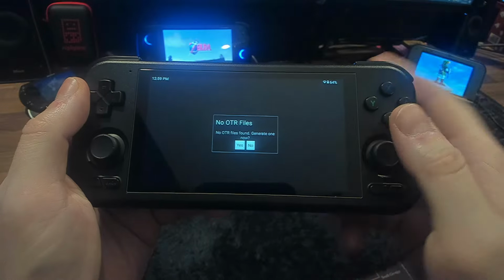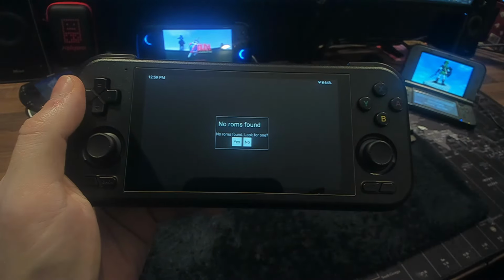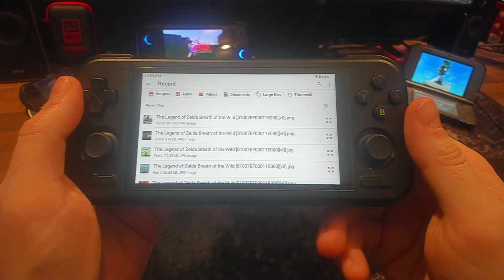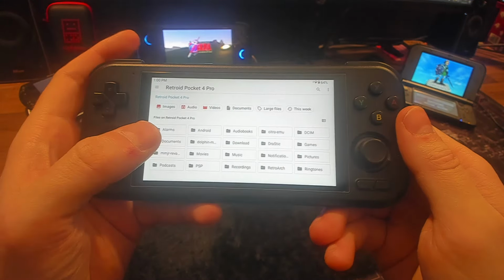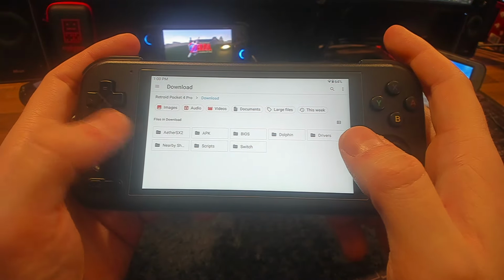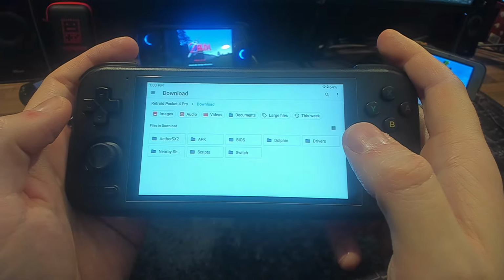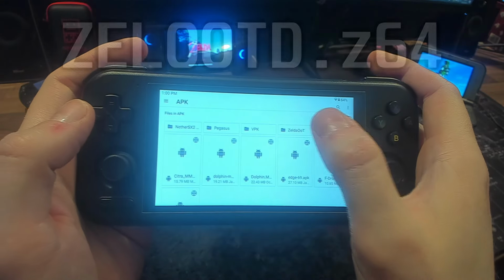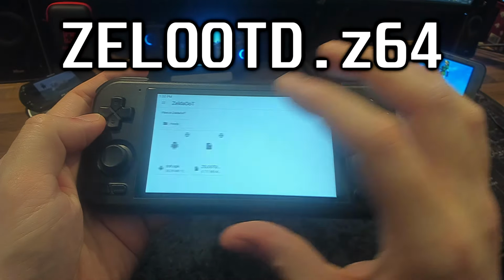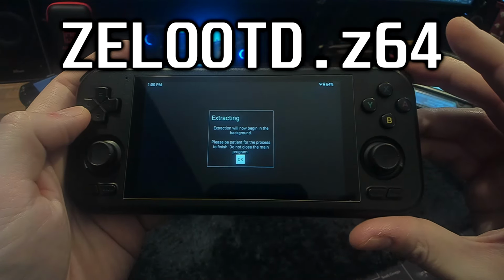but I have it, so I'm just going to press yes here, and then it wants to look for a ROM. I'm going to press yes, and I've left a link in the description to how to get a certain ROM you're going to need. It's kind of like a Zelda debug ROM, and I'm just fast forwarding here because I'm taking forever to find it. And inside here we have Zelda Zel ODTT, you know, it's got a strange name, but this is what we're going to need to extract.